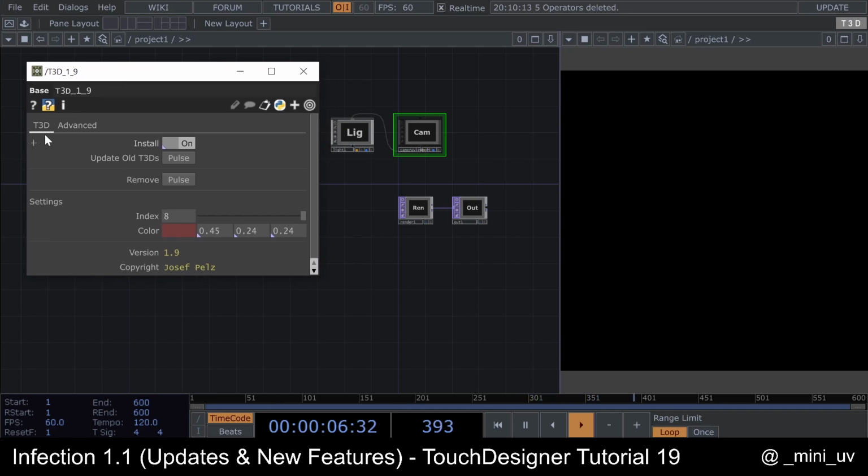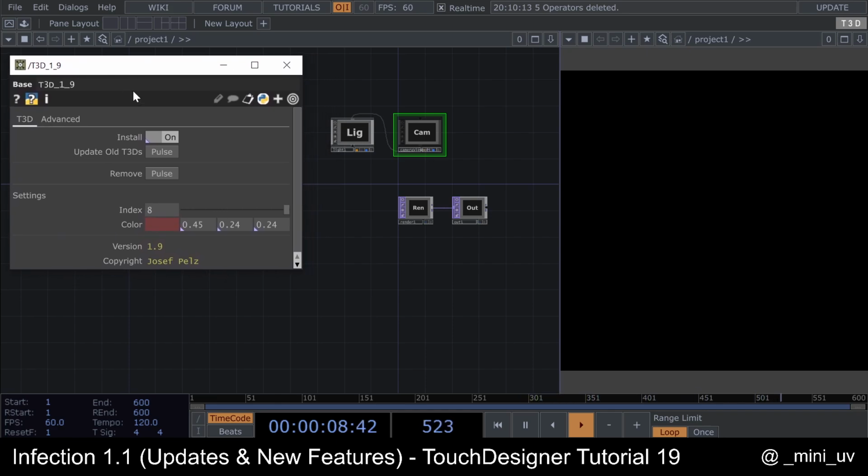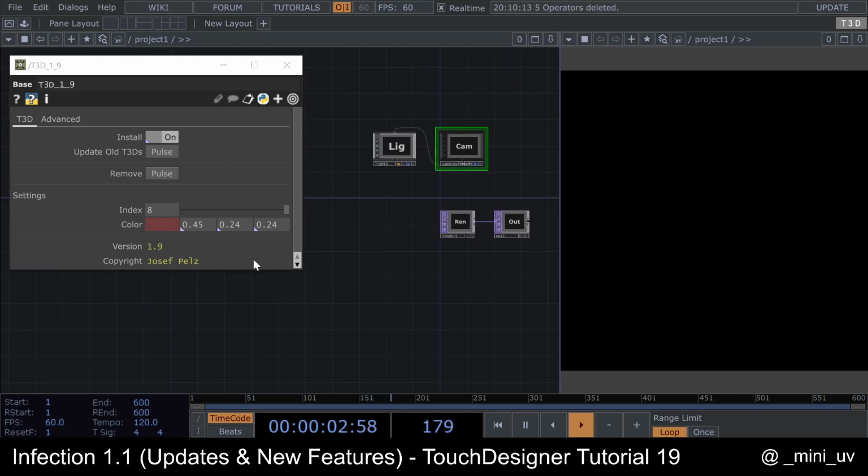Now the infection simulation uses the new version, and a nice feature that Josef added is the update old T3D, so you can update older systems that you've built with T3D to their latest version.